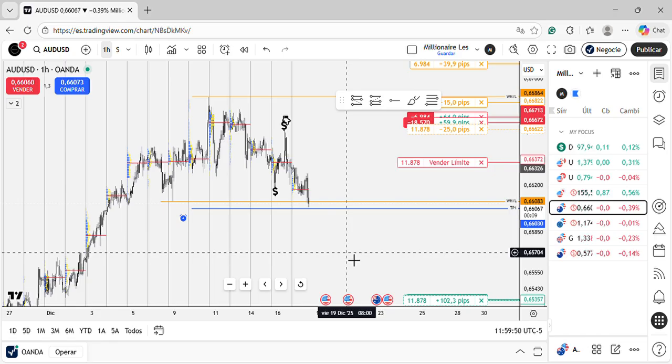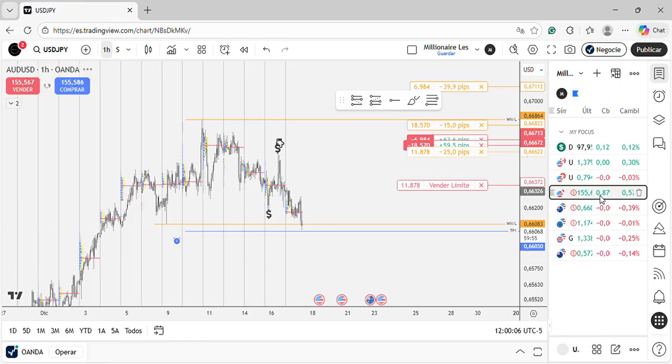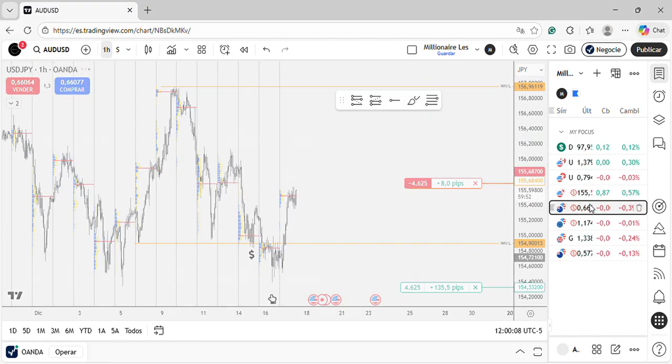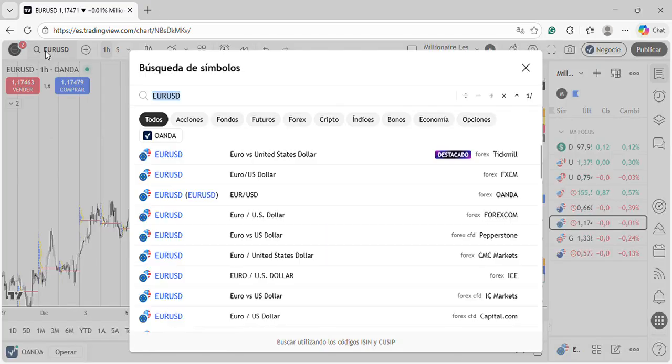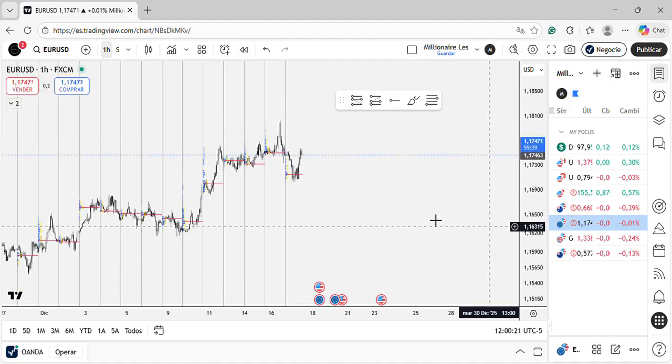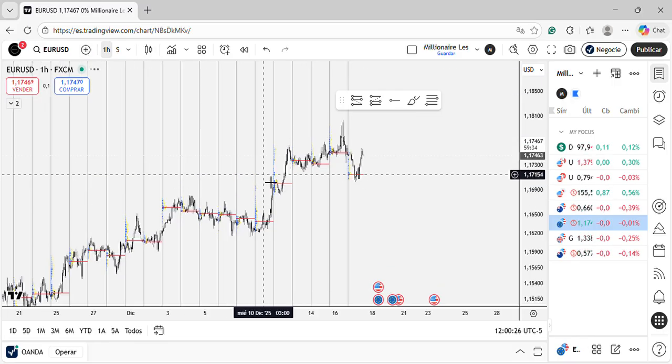So, let's get into it. So first things first, let me look at a trade that I'm currently in right now. I'm in AU. All right, let's do EU. But let's go on a different broker. Everything is in Spanish because I'm learning Spanish right now, and I'm just trying to get acclimated to the screen.